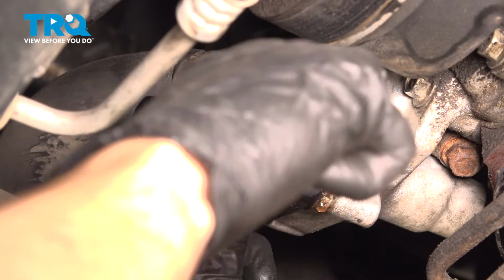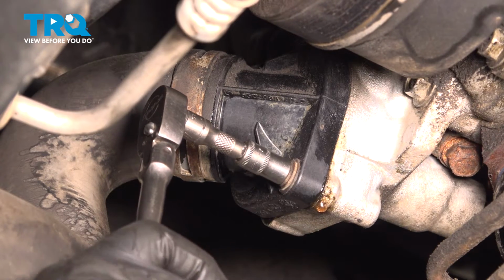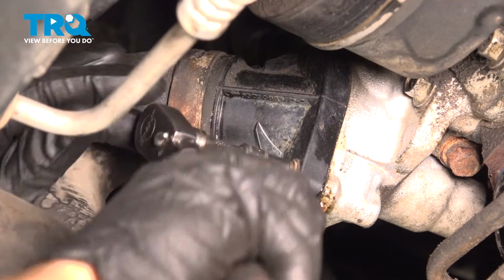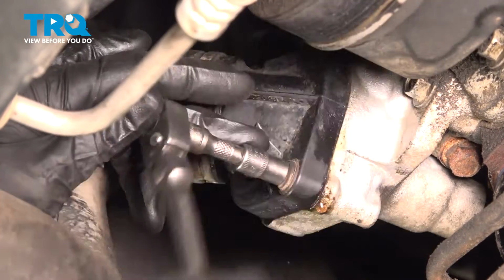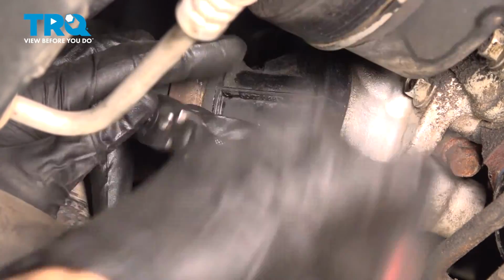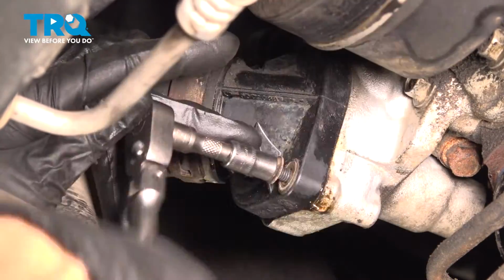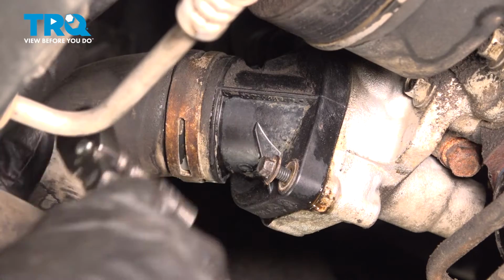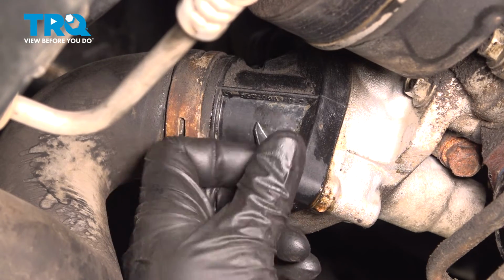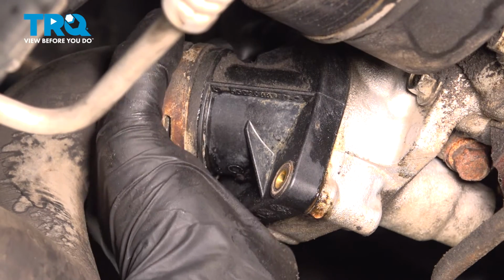We'll start with the harder one to get to. Now we'll make our way down to the lower bolt. Keep in mind there could still be coolant located in this area. Make sure you have your collection bucket under here to collect any of that existing coolant. Now we can break this free.